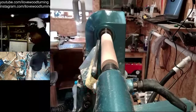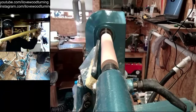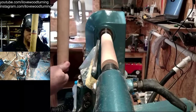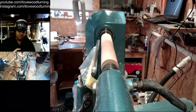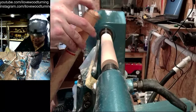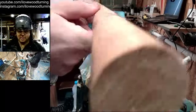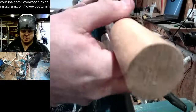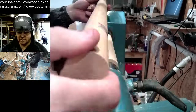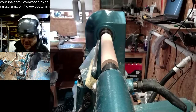Now I do have something for later that I'm saving. I don't know if anyone would recognise what this might be, but I have a propensity to reclaim wood. Nice wood blank that, but some of you might recognise the old label on there, and if I were to put that on the end and that on the other end, then you might recognise it. But yeah, I'm reclaiming some wood at times, and I'm thinking I might be able to make quite a few peg people for my son and other bits and pieces out of these kind of things. I've made a French rolling pin out of that. Yeah, can't remember the last time I did any dancing, gotta be honest.